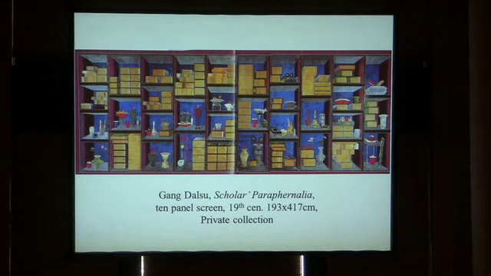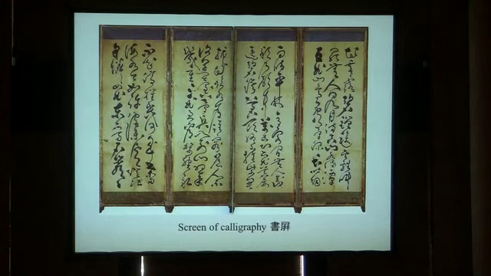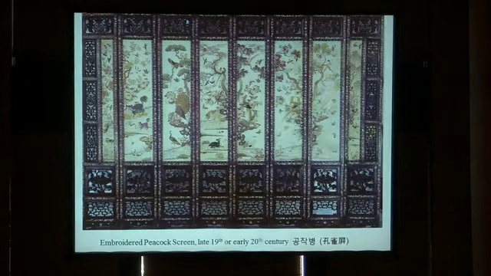And I'm sure you know the scholars' paraphernalia. By this time, we had Western influence on Korean painting, and it looks like the artist is trying to create the three-dimensional space. And then calligraphy painting, we still use a lot of calligraphy paintings, but usually at a banquet scene, the calligraphy screens were for the royal children, prince or crown princess.